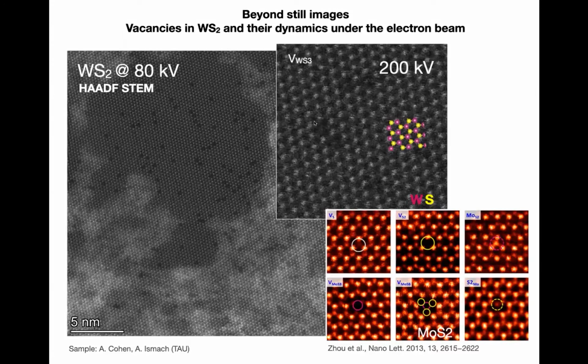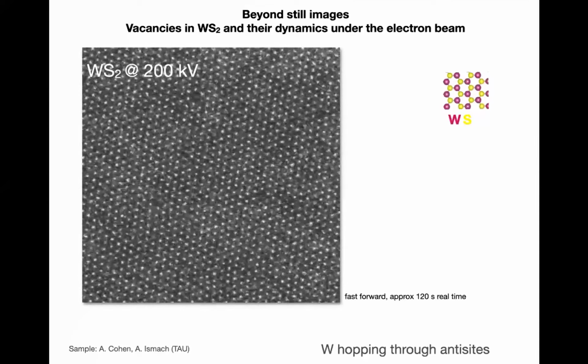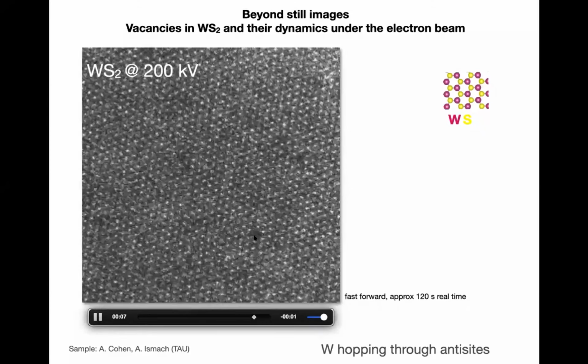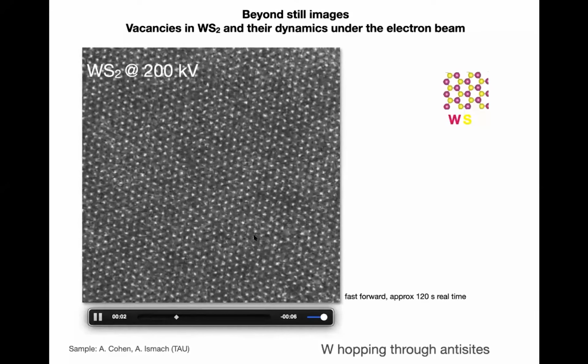Turns out at slightly higher magnification that these are tungsten sulfur 3 vacancies, as they have been reported for molybdenum disulfide in the literature. What we can add here is that beyond the still images, we can do dynamic studies of these defects, all keeping in mind that, of course, we have an illuminating beam, which also puts energy into the system. But if we look at fastly recorded STEM images of these defects, then we see that basically they are sitting nicely in the lattice.